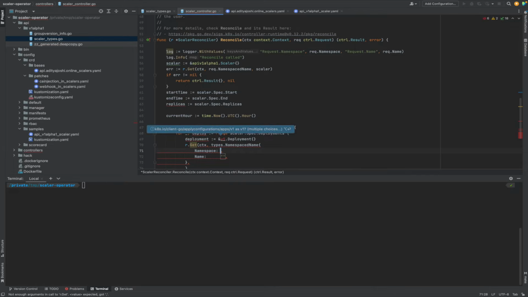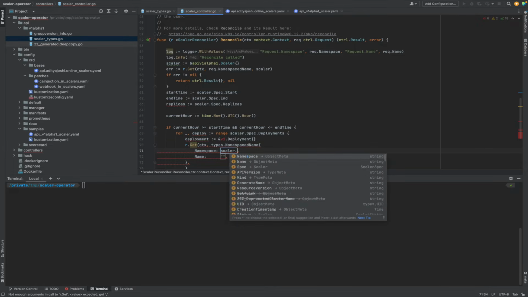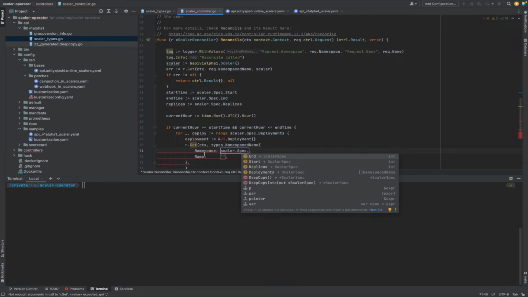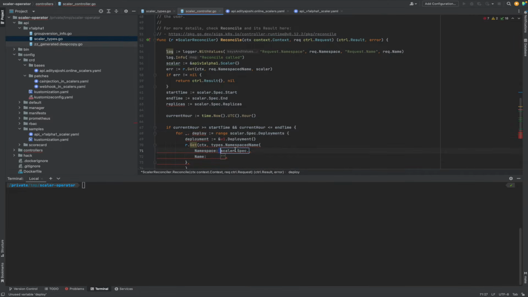The namespace we can easily get from scalar.spec, or we can basically get it from deploy. So I can do deploy.Namespace, and here I can do deploy.Name. Okay, let me just import this.